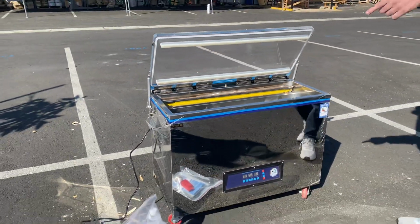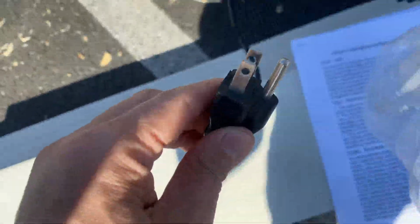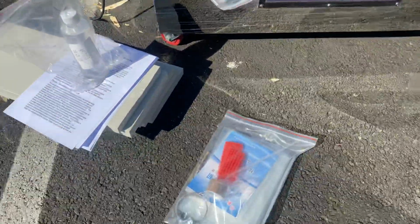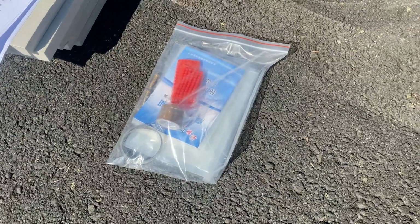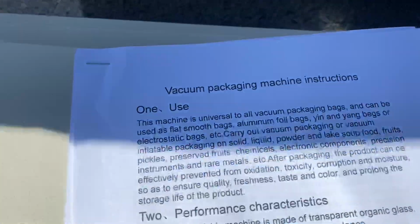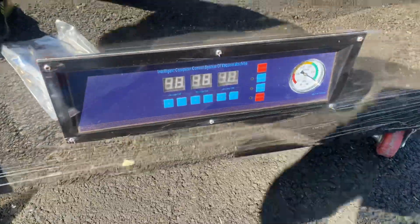The unit runs on 110 volt, standard US plug, which is located on the right-hand side. And you also will be provided with spare parts, sample bags. You have an oil as well for the sealer, and you have a manual. So if you have any questions, maybe you're having trouble using it, all the instructions are going to be on that booklet.